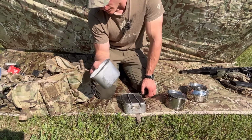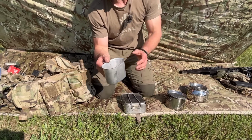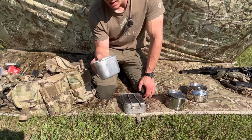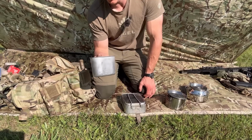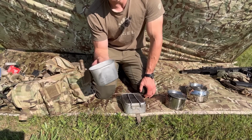Echo Mike, why do you have it in your webbing then? It keeps the shape of the webbing. It allows me to take my canteen in and out very quickly, and it keeps the form of the pouch. Yeah, I could use it for a cold drink. You can't really wash out of it. GIs used their helmets back in the day.